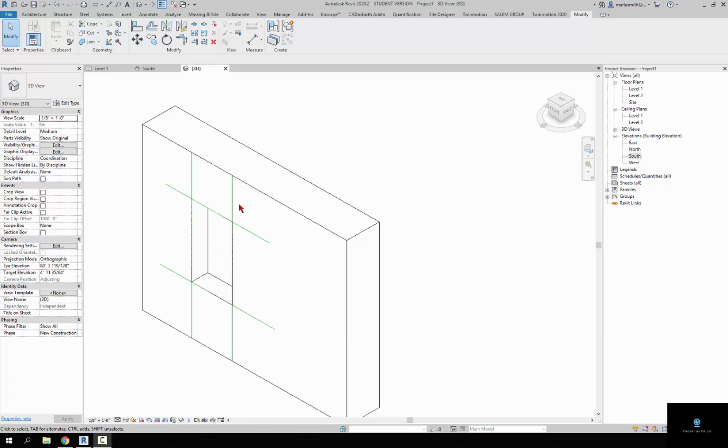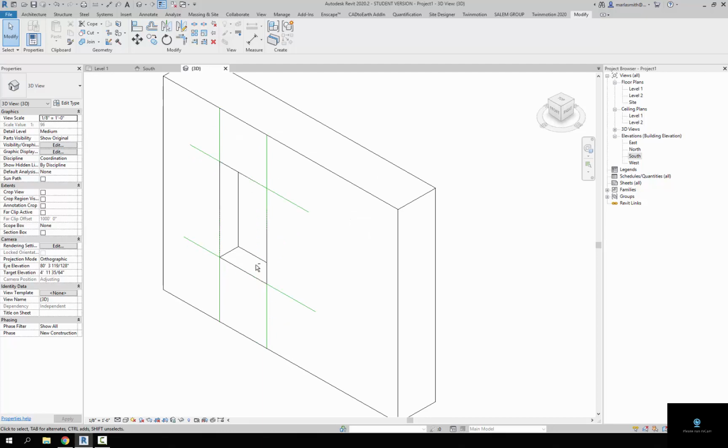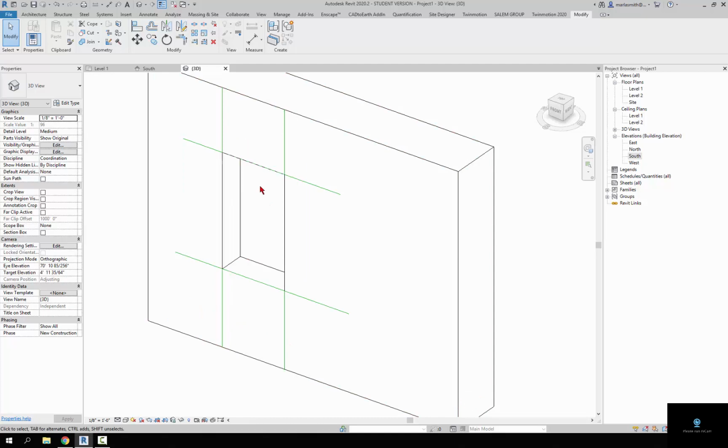So someone asked about getting a piece of glass into this wall void. Sorry it took me a while to get back with you. I've been a little busy this week, but it's pretty straightforward.